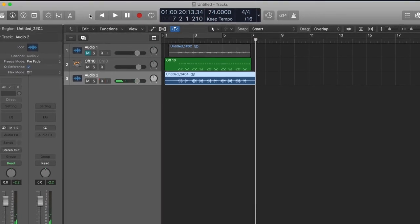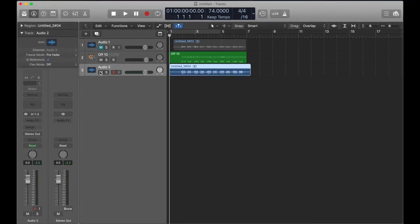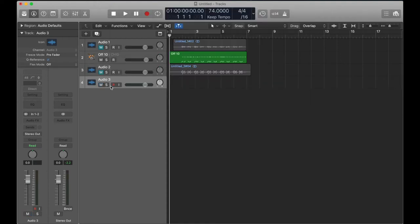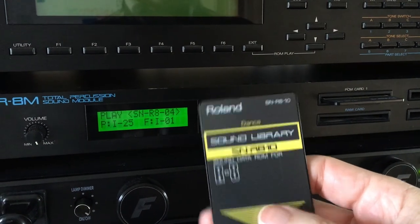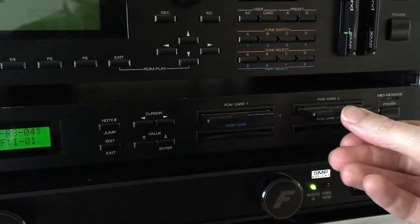The newly recorded electronic drum kit audio track is taken out of record ready mode and then muted. Yet another new audio track is created and put into record ready status for one final drum kit track. I'll load a final card with 909 and CR78 sounds into an open slot and change the drum kit on the R8M to access those sounds.